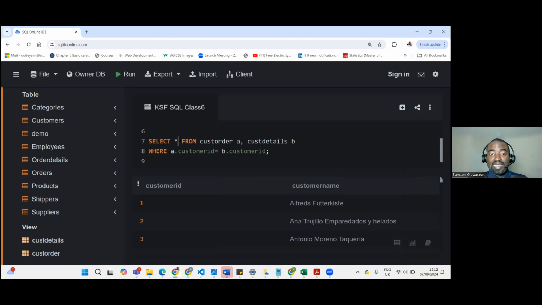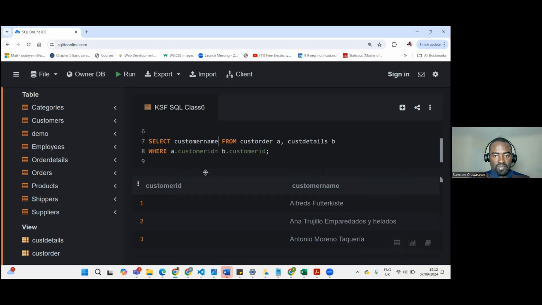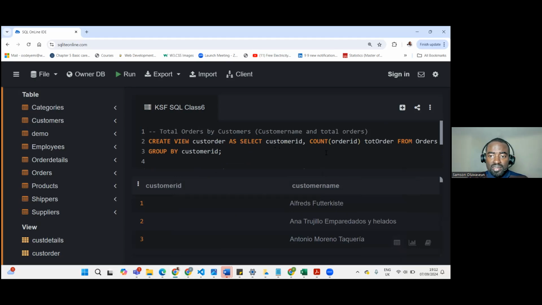Then in this place, what are the two columns that are important to me? What I need is customer name and total order. Oh, I've forgotten how I named it. Let me see. Total order.